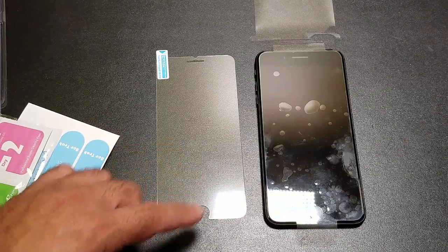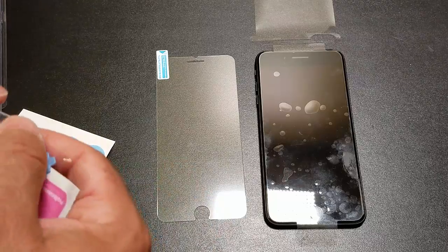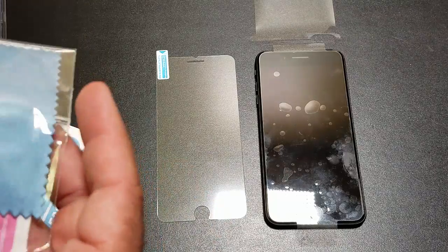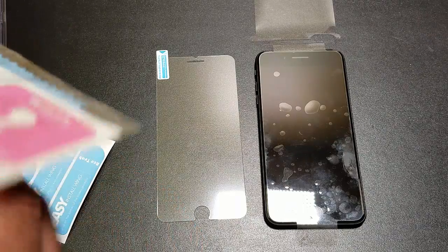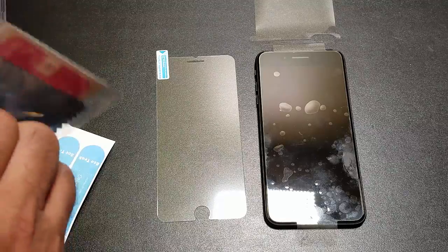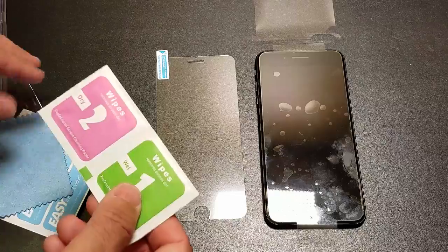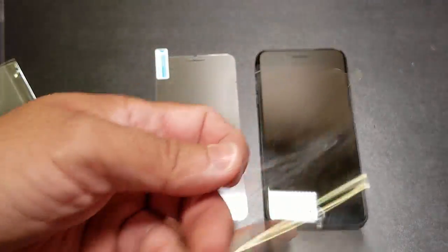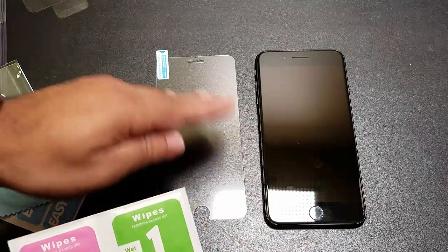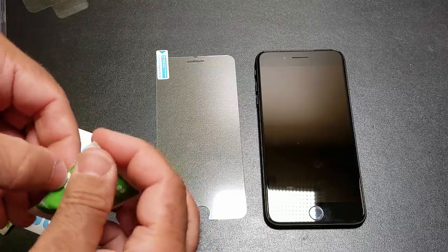Once you do that, what you're going to want to do is, even though the iPhone is still in its protective coating, or that little plastic that was on it, I always, always, always recommend that people take the time to clean off the screen, because you never know what the screen may have through the manufacturing process. So using these wipes is not optional, but it's something that is a must. So I'll remove it, and you'll notice it has no dust, never been touched. So what I'm going to do is I'm going to do the wet cleaning wipe first.